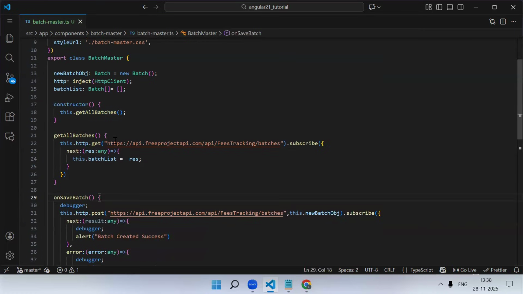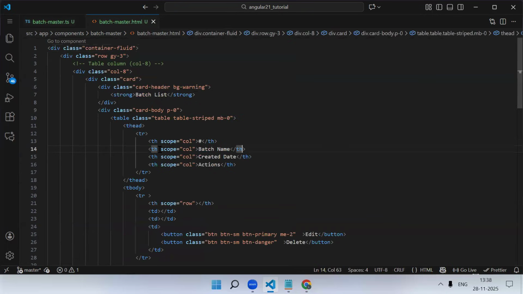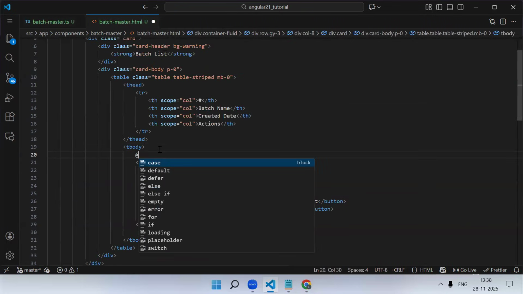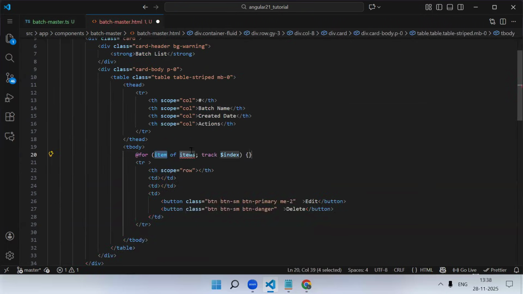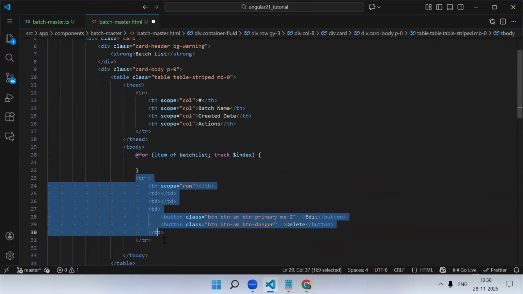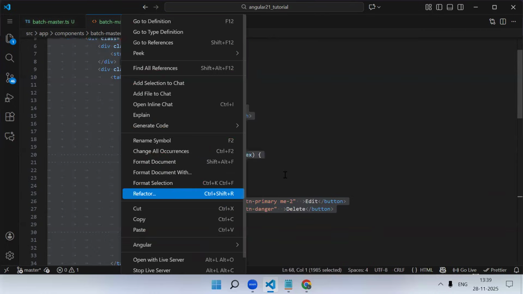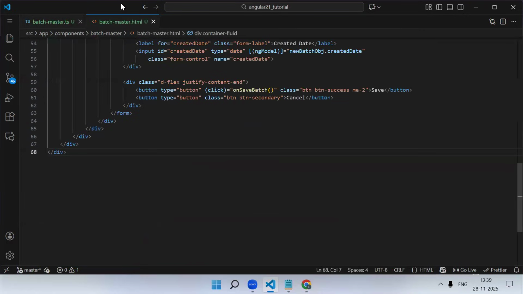Fine. Now on the page load, we have the API call, and all the existing batch list data you are getting, you need to display in the UI also. So we already have the UI, right? So at the rate for loop, you have to iterate on this. But again, data won't show because we have to create a signal. We will first see why data won't display, then we will fix it.